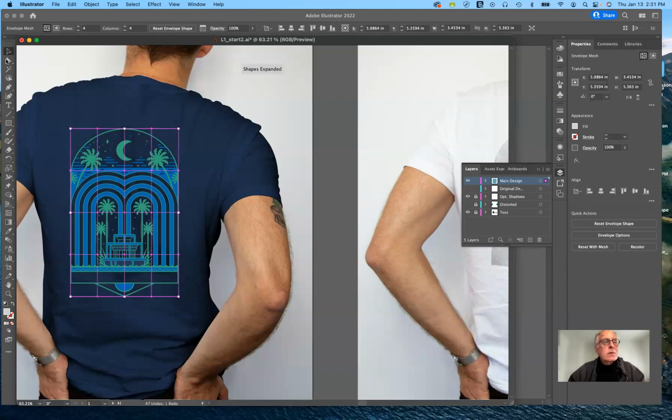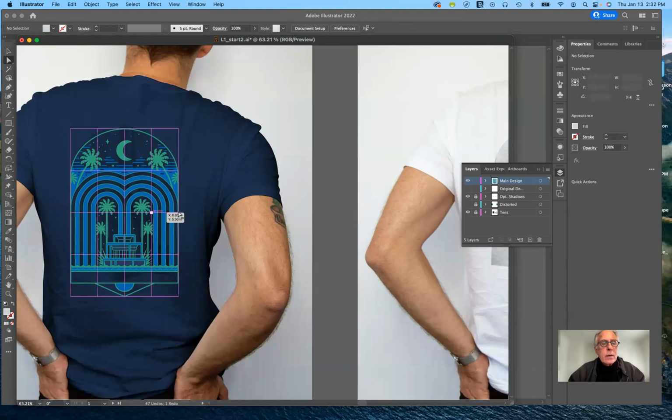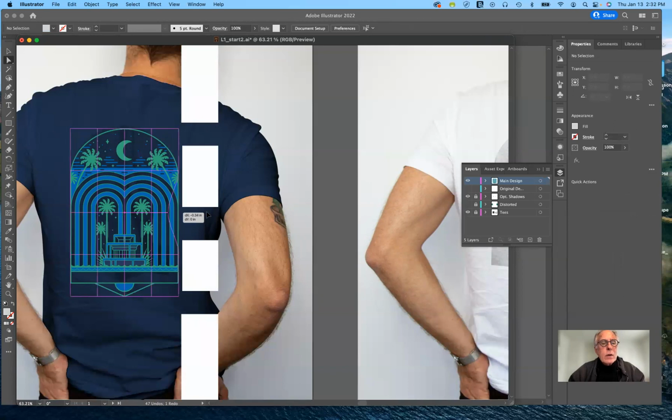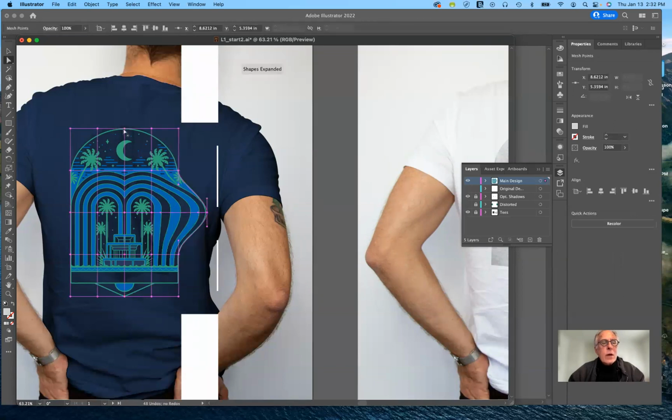Let's use my Direct Selection tool. Deselect, come back over and select again. Now let's move it over. There we go. Notice that if I really wanted to tweak this, I could. So it's a way after you have designed something, you can really reform it in a variety of ways.